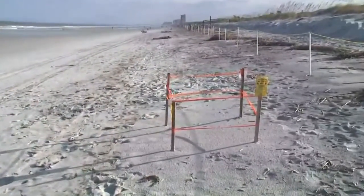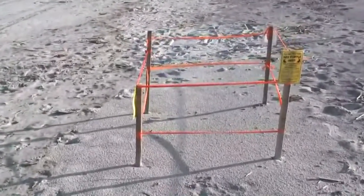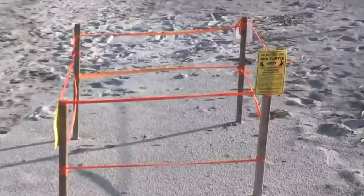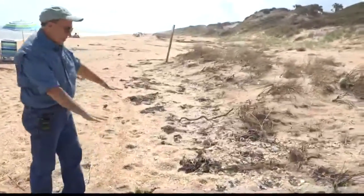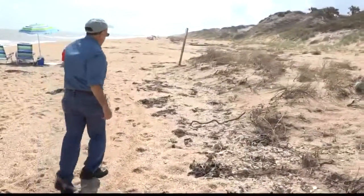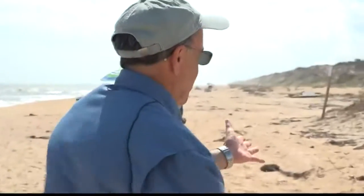Hey, Jeannie. This nest here behind me is one of the few remaining. Before Hurricane Irma, you saw them all over the place, and now this is one of the few that I've seen here on the beach. But when Irma and the storms that followed wiped out most of these spikes, they unfortunately washed out the sea turtle nests along with them. The turtles usually nest in the area in front of this area. Michael Shirley with the Guana Tolomato Matanzas Research Reserve shows me what was once the ideal nesting place for sea turtles.